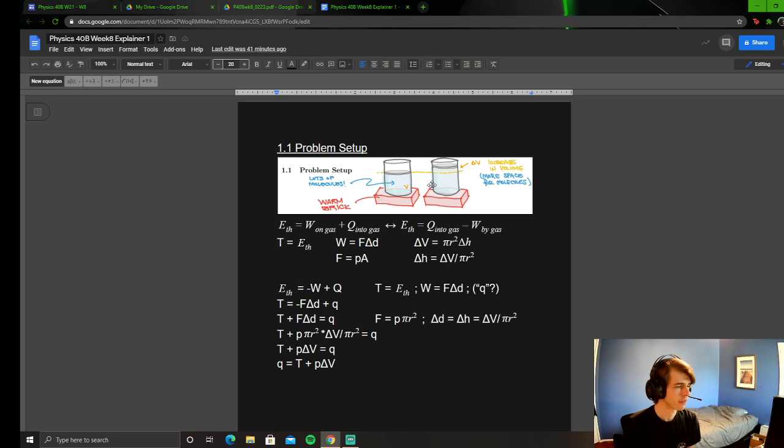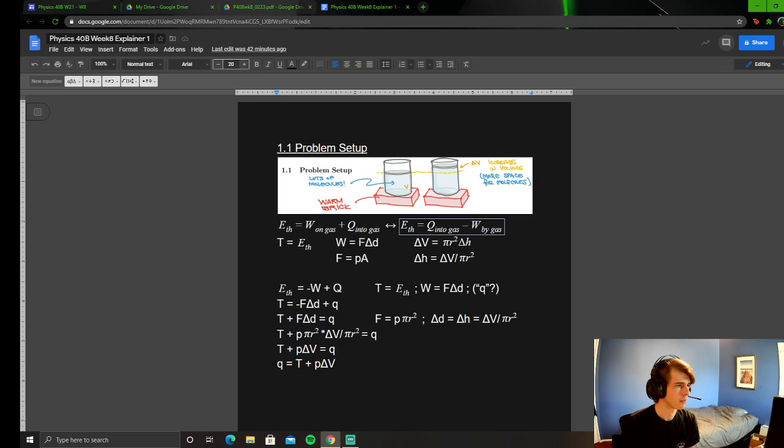What I found is that the best I could get was in this form. That's just kind of what I went with. But anyways, the first thing I found was that you can also write this given form as negative work by the gas. And we do that because the signs work out later. So you'll see that. Also, I have just some basic equations here.